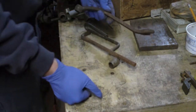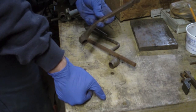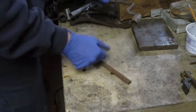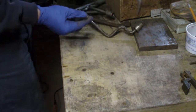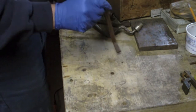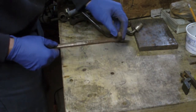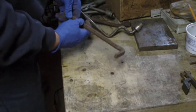I wonder if that started out its life that shape, or if somebody heated it up and made it do that. Clearly it looks like it was cast, judging by that rib on the edge there. Another funky one here. And then this thing, I don't know what the heck this is. It's a piece of hex stock it started out as, but then it looks like somebody really modified the end of this thing, maybe by heating it up and beating it on an anvil, flattened it out. So I don't know what the deal is there.